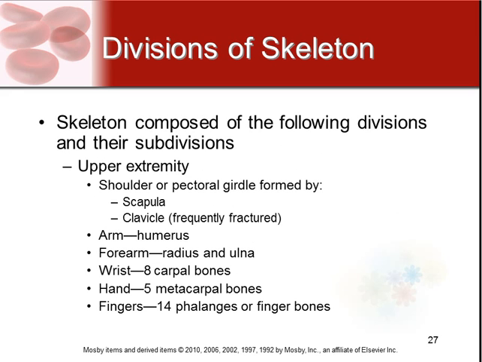So your upper extremities, it's just a list of what's included in there. We kind of touched on that. So your scapula and your clavicle, your humerus is your upper arm, your radius and ulna is in your lower arm. You have a bunch of carpal bones, which make up your wrist, and then your metacarpals, which is your hand, and then your phalanges, which are your fingers.